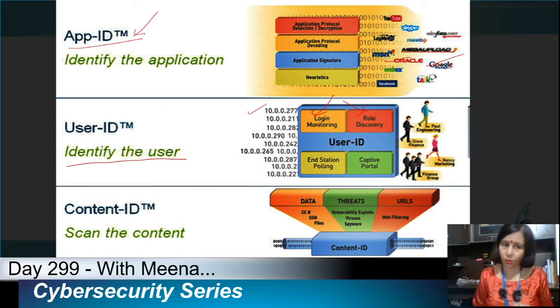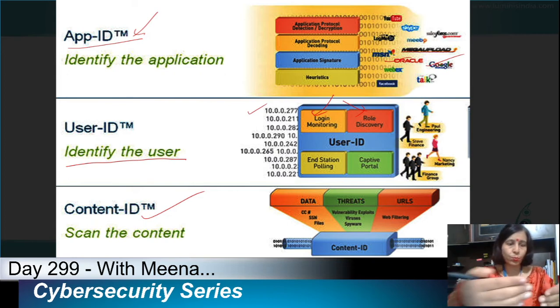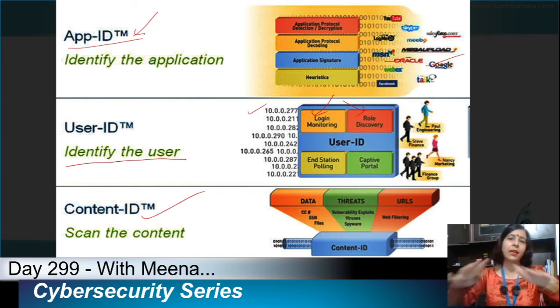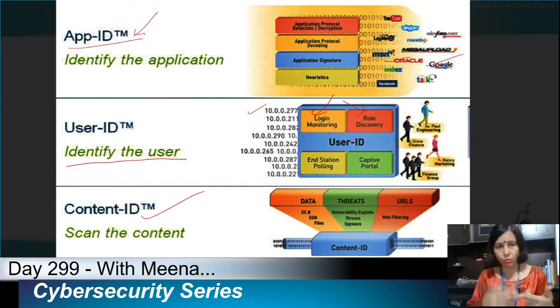because it lies in the detail of data. Okay, another thing is content. So we also need to see exactly what data is passing through our network, which type of traffic is entering our network, which protocols and port numbers they are using, what IP addresses they are using, what is the content inside it, whether it's malicious or has some kind of vulnerability inside it, what kind of code is coming inside the data and entering our network, and what URLs we are allowing or don't want to allow access to.